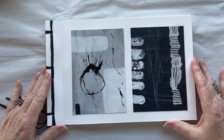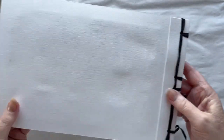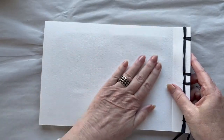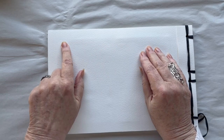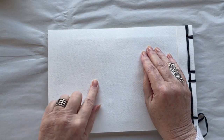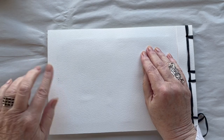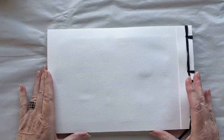So this is where they ended, all my small pieces. And I think here, when it's quite dry, I would write notes of how I did it and what materials I used. And yeah, I can write anything I want on this page. Perhaps a date to see when I made it.